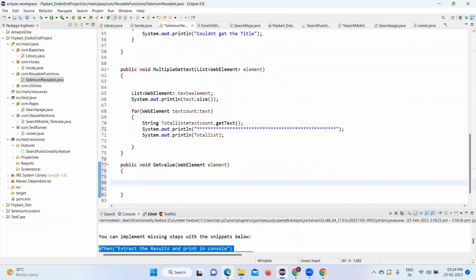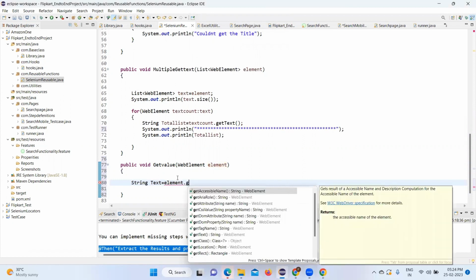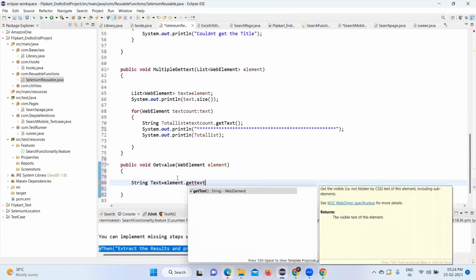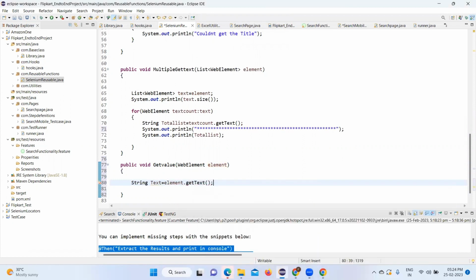I want to get the text, so I'll give a string text equal to element dot getText. I'll use the getText method to get the particular value and print it. For that I'll give sys out with the reference I created.